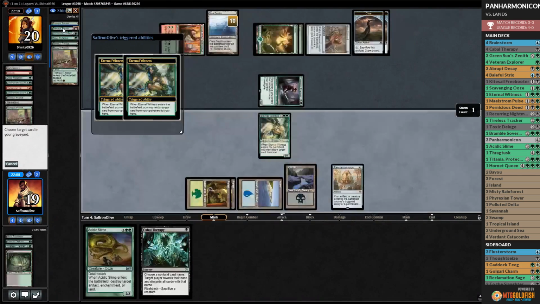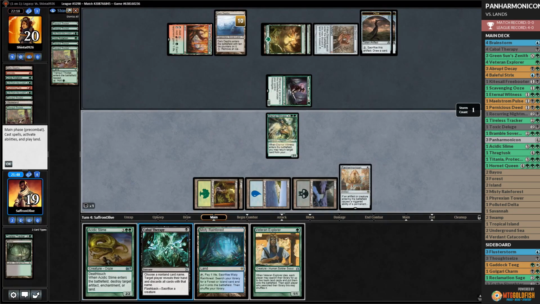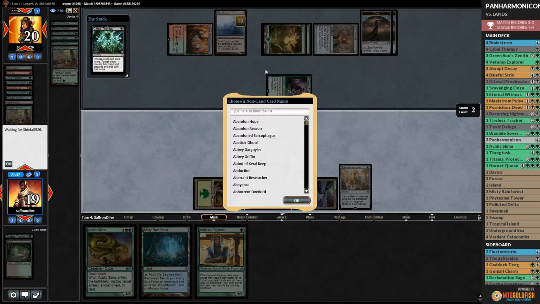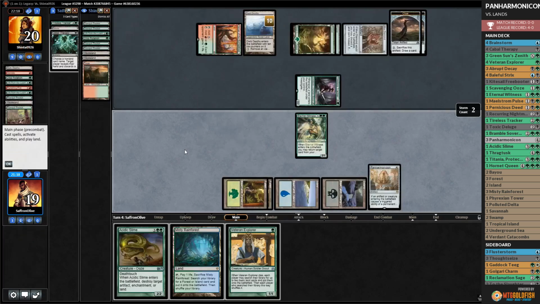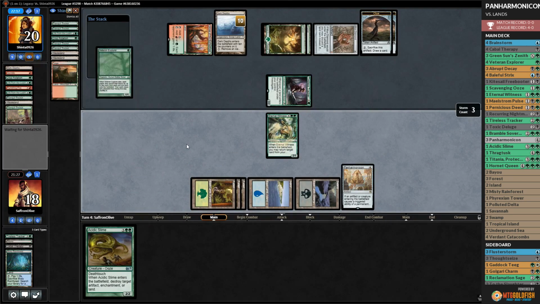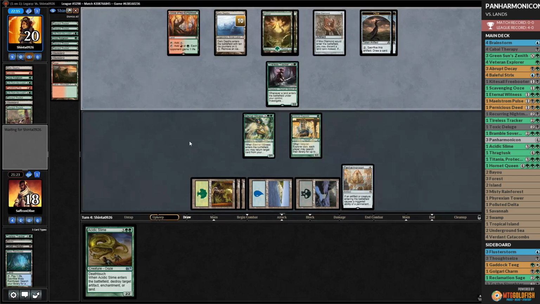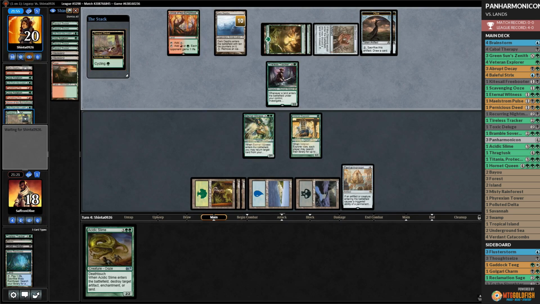Get back Veteran Explorer and Misty Rainforest. Play Cabal Therapy. I guess we'll name Crop Rotation again. Wasteland, Taiga. I'll play Misty, crack Misty. Grab a Forest. Play Veteran Explorer. Pass the turn. Opponent dredges. Loams back some lands. Cycles, no dredge.